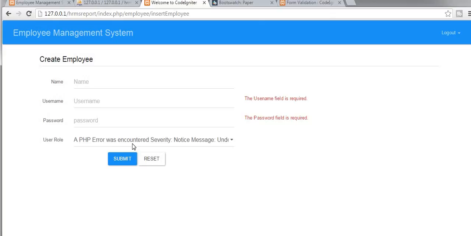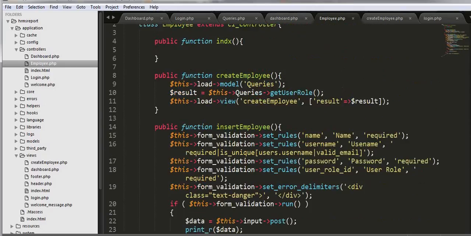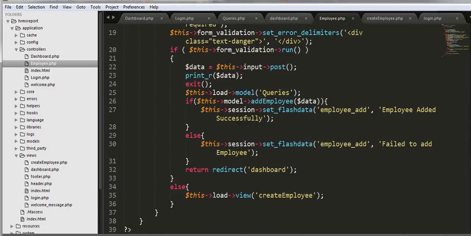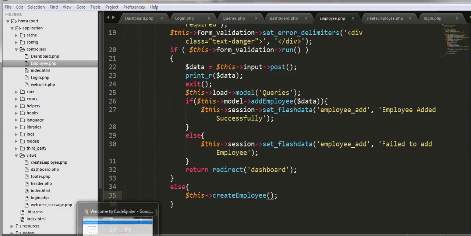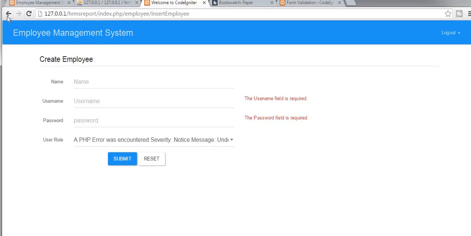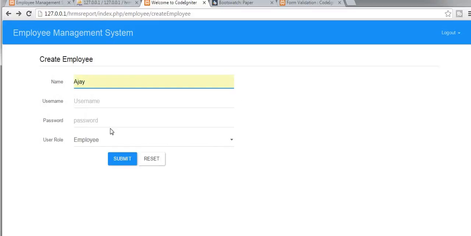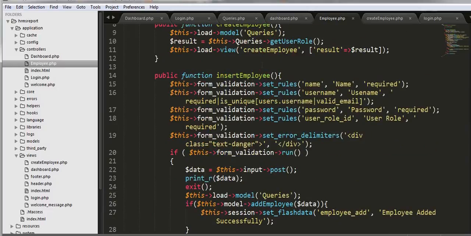Now it's showing me an error because whenever I submit, it goes to insert employee. Actually, it needs to recall this function, create employee. So just copy this and paste it here. Okay, now let us see. When I submit, now it's showing me the error that the username field is required and the password field is required.